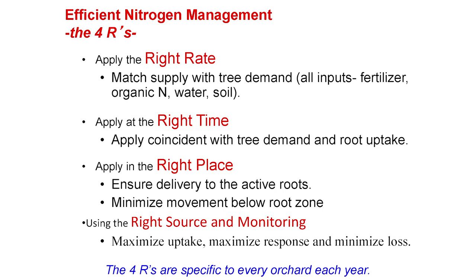The fourth one, I call it 2-in-1, because it talks about the right source and monitoring. There are different options of fertilizers: organic options and inorganic options. You also have options like cover crops and compost. What you need to know is your source, so you can better understand the benefits of that source versus others, or the particular challenge. Each source has opportunities and challenges. And also monitoring, we're going to touch base on that one. Once you're following this R, you need to have a way to know if you're doing things correctly, like a speed check.